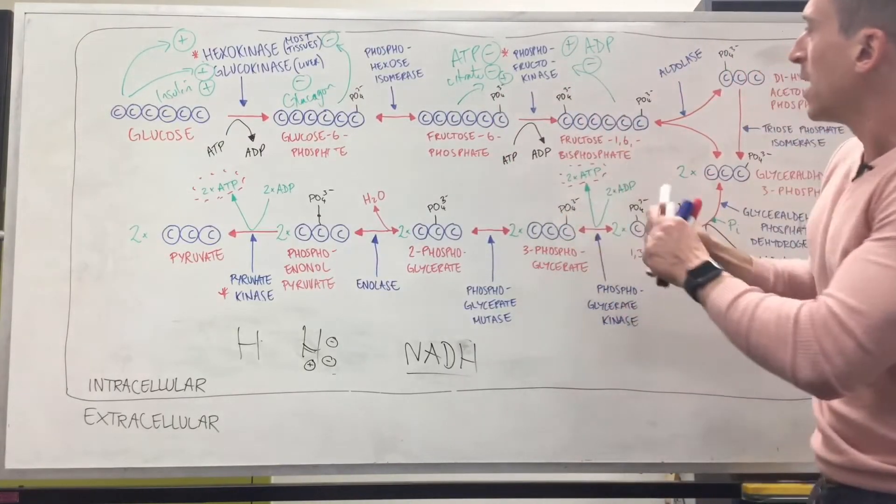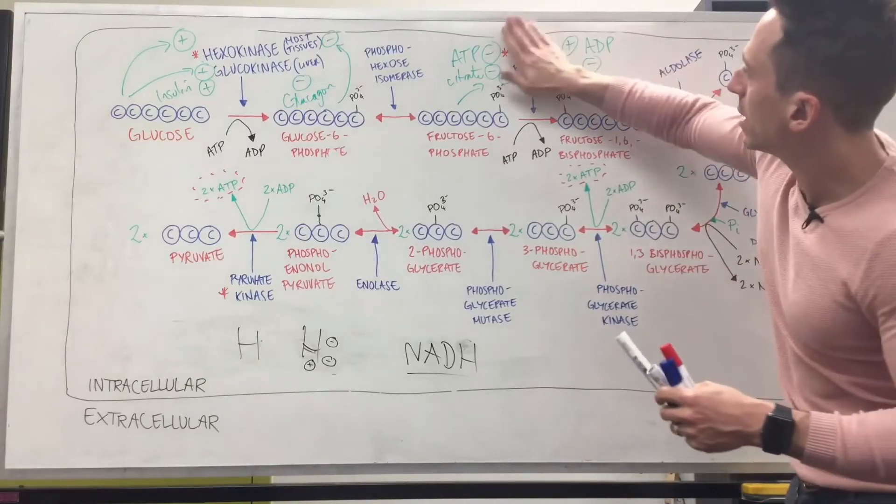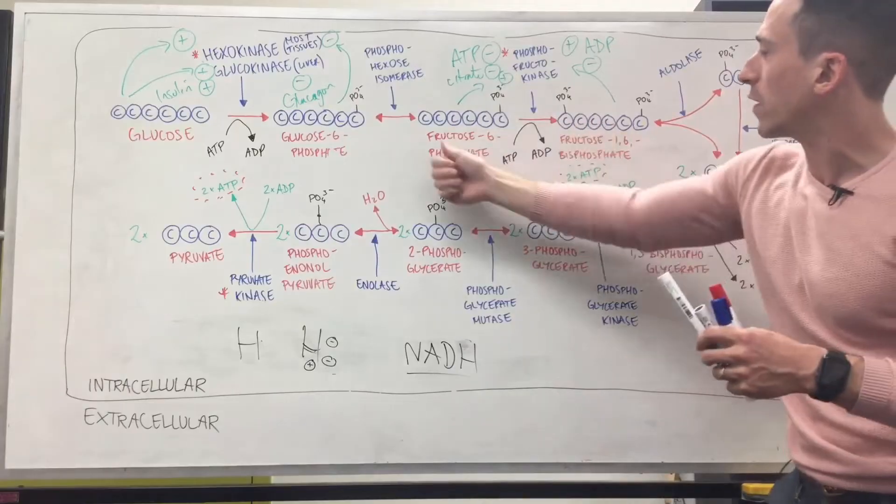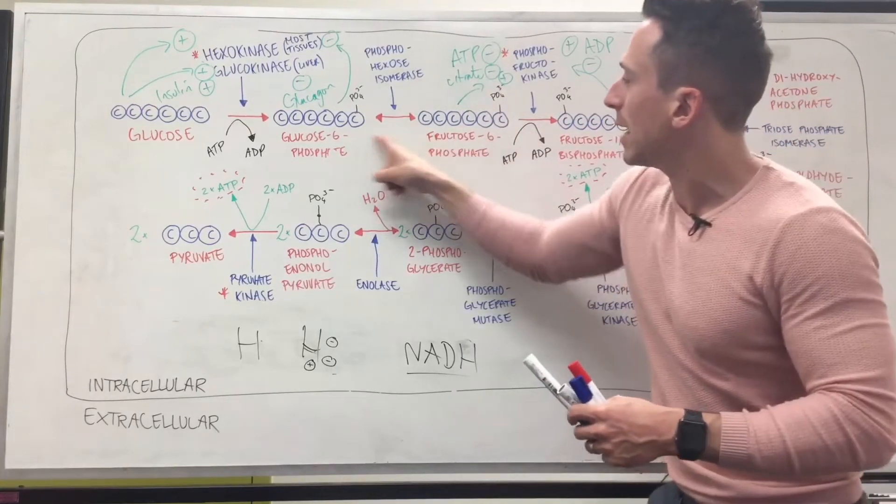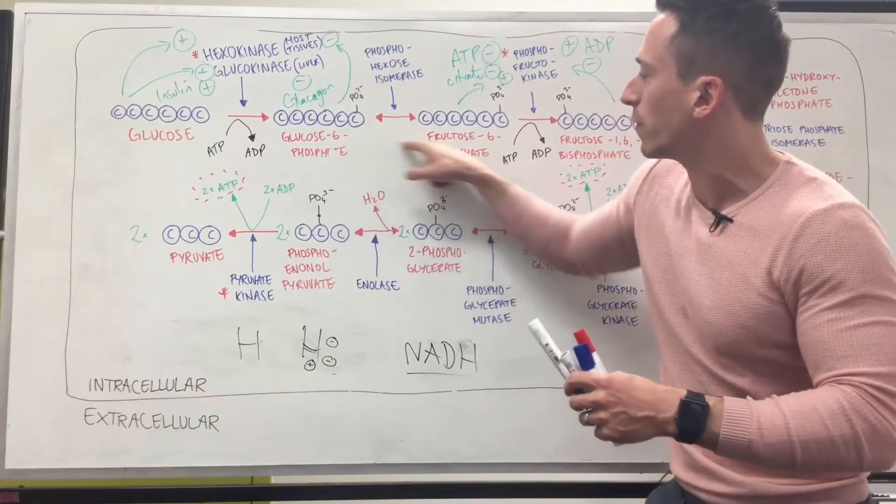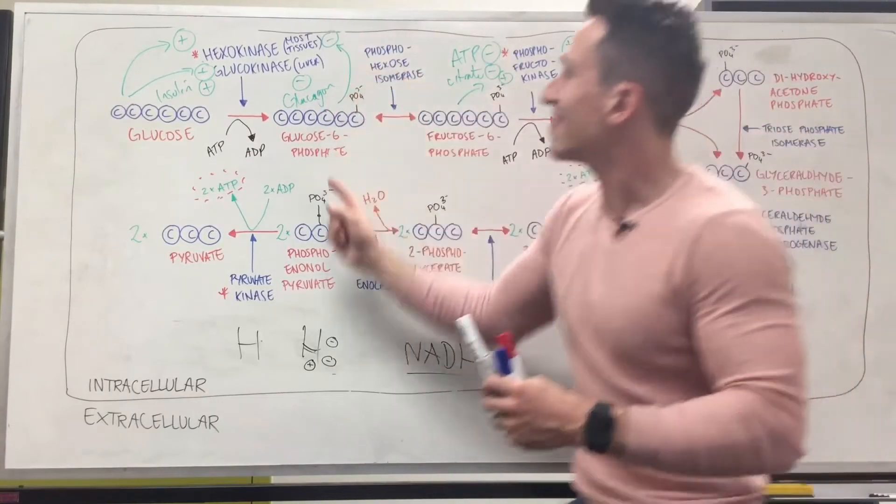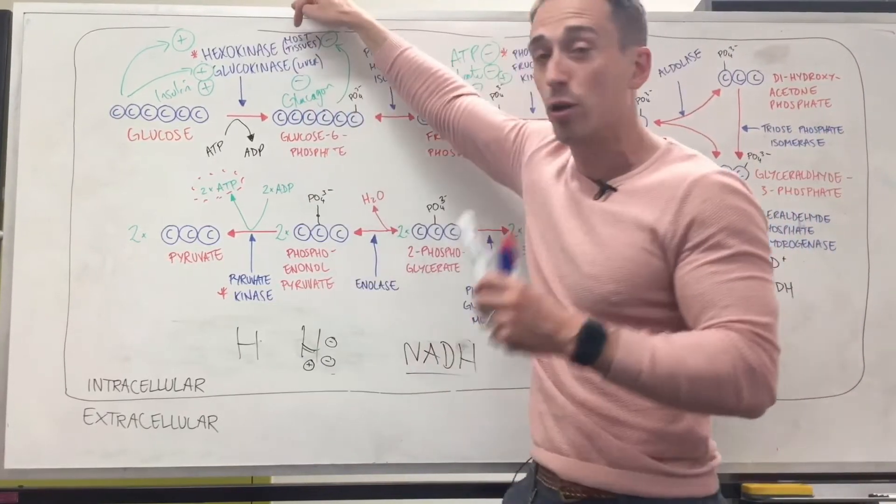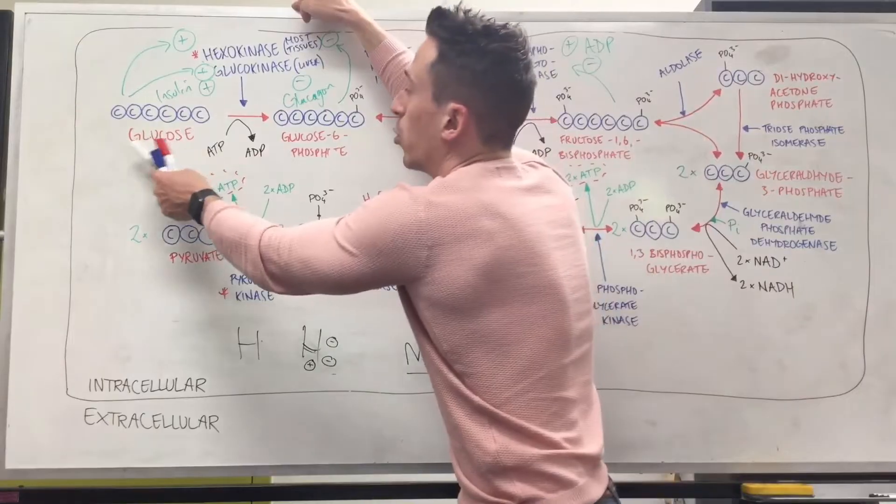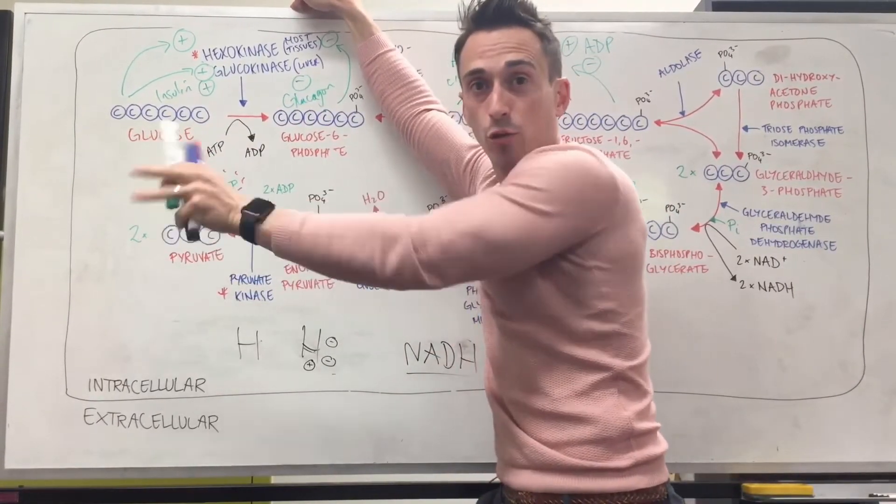Now let's talk about this, right? If you produce too much fructose 1,6-bisphosphate, it negatively regulates this enzyme. So it stops fructose 6-phosphate from turning into any more, right? So this accumulates, but it's in equilibrium with glucose 6-phosphate. It's reversible. So if this goes up, it turns into more glucose 6-phosphate and that goes up. And if that goes up, it negatively inhibits the hexokinase in most tissues, which stops any more glucose from turning into glucose 6-phosphate, which keeps that glucose in the bloodstream, right? Great.